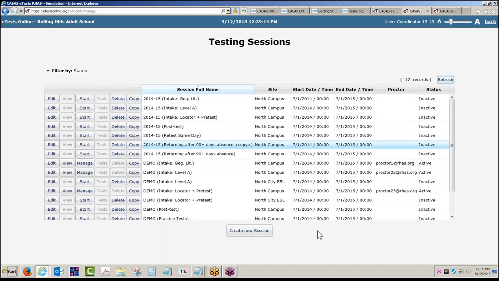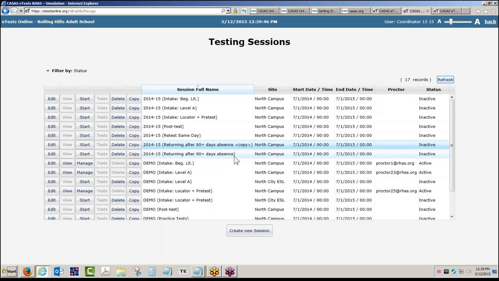Now, this last session is set as for practice tests, okay? Practice tests may be administered only one time and multiple times. Now, no results are recorded, okay? No results are recorded. The purpose of practice tests is to introduce students to CASAS web-based test delivery and not for determining basic skills. Now, lab assistants may allow students to practice anytime, and instructors may incorporate practice in classroom sessions.